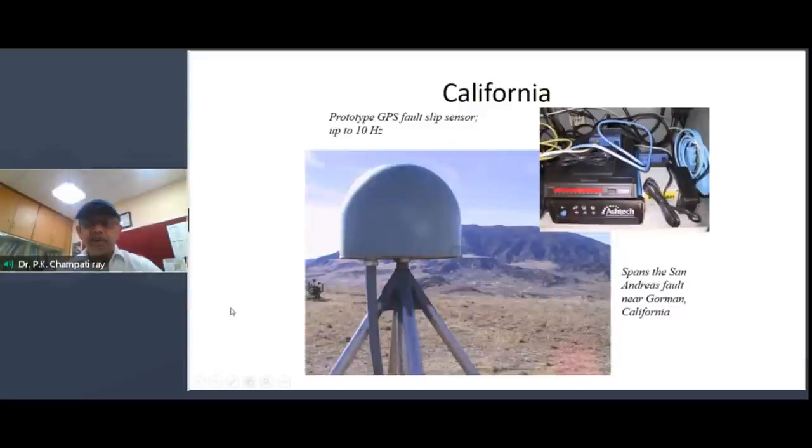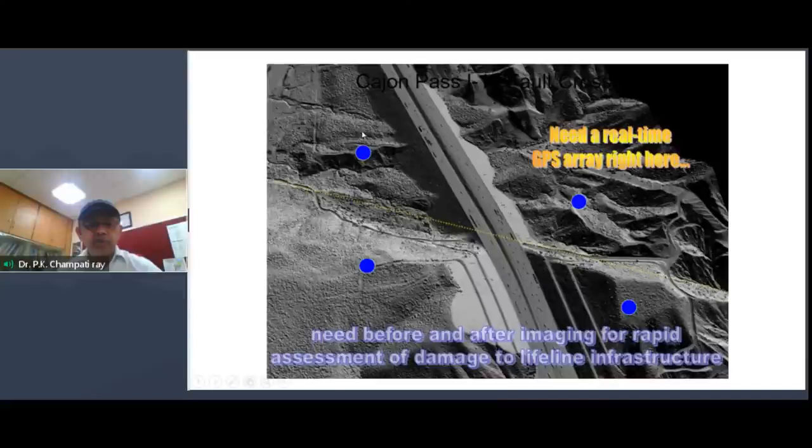And now this is how there's a fault which is moving, the yellow dotted line, and you can see that the fault is actually going over a road, and we need to monitor how the fault is moving. After some time this road will be damaged partly, and then again the repair has to be done. So we precisely need to know. The blue dots are the places where it's recommended, if you have a fault which is moving, that across the fault you locate and put this instrument, basically a dual frequency GNSS receiver, to monitor the deformation which is happening.